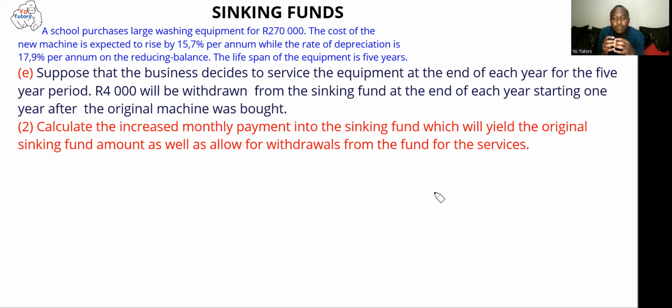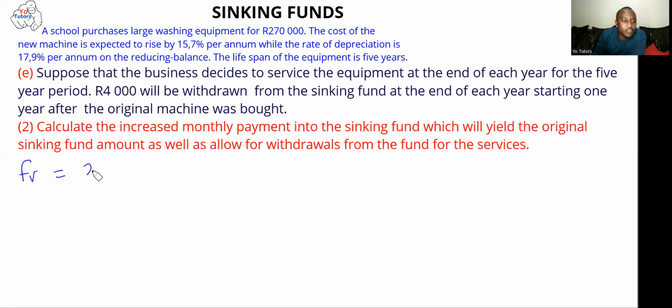It means that we must know how much we should pay so that we can compensate for both servicing and also buying the new machine. So servicing the old machine and buying the new machine. It means that we must have a certain value, and that value must be the sinking fund plus the amount that we are reduced with, the 25,362. So in this case, we are going to use the future value again here.